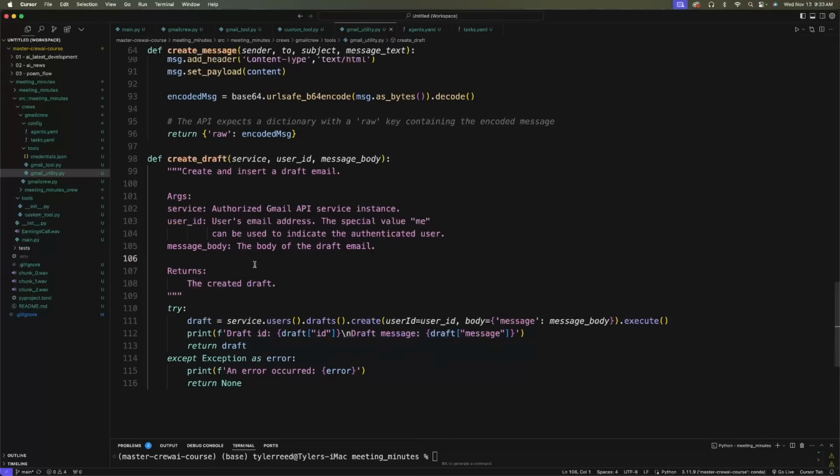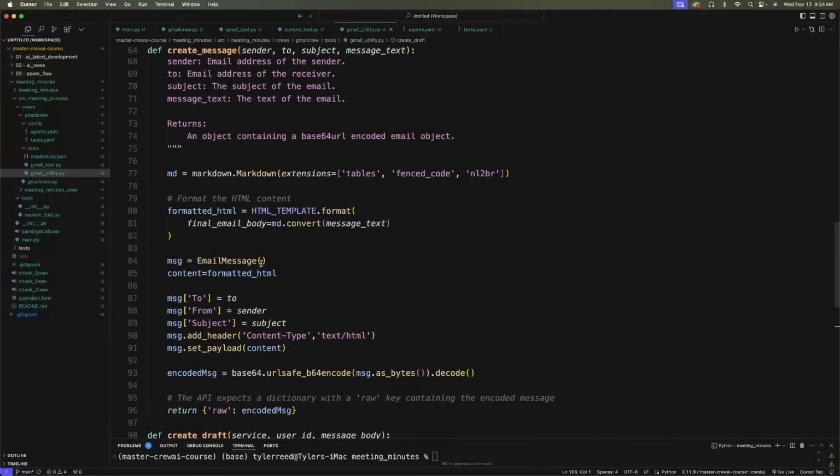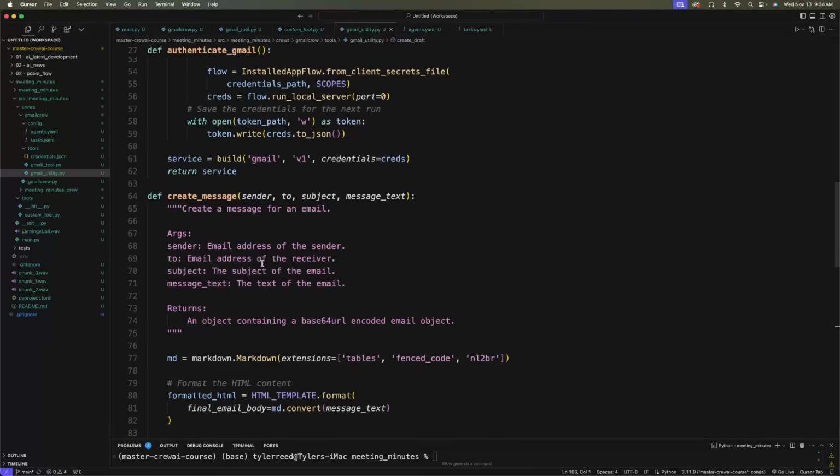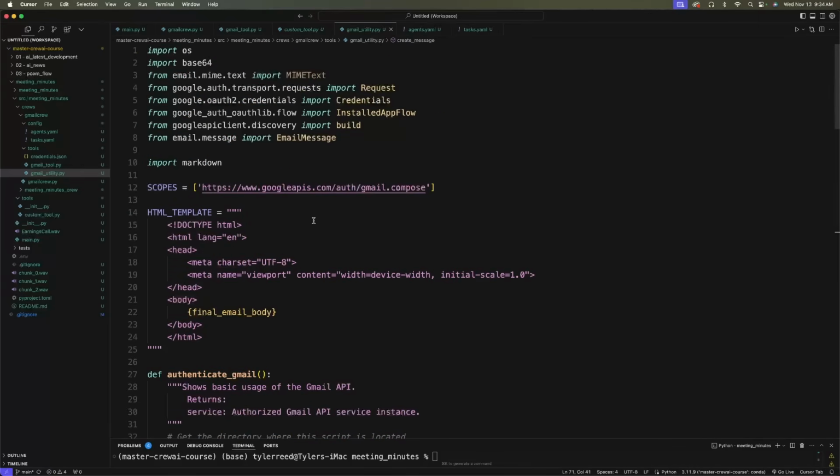I know this was a lot, especially the first time looking at the API, and I know this isn't probably the best code for it, but this is everything that you need to know to get it to work. So if I were you, I would just copy this from my GitHub.